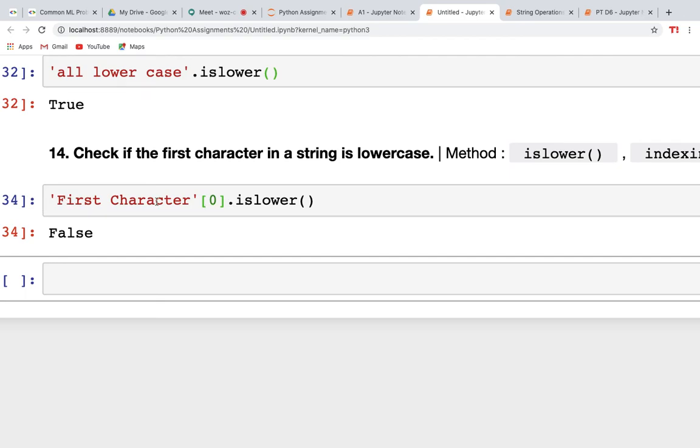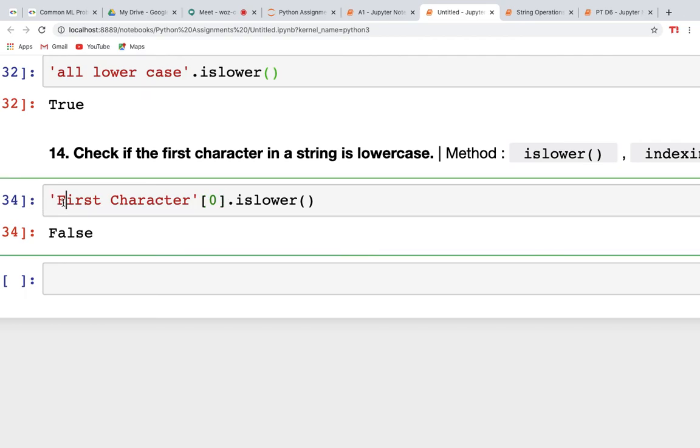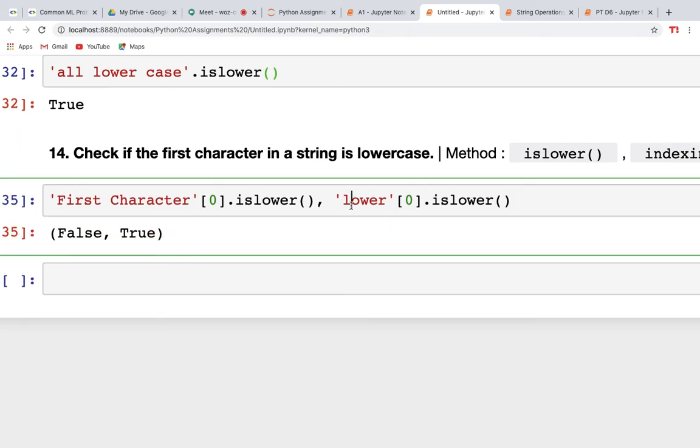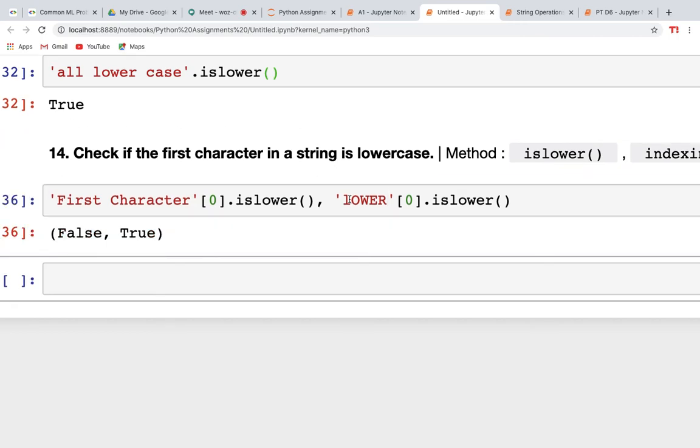No, still it's not lower. So you can get the first character is lower, right? These are the methods. Still the first character is the lower one. Understood? So this is the kind of indexing you can say.